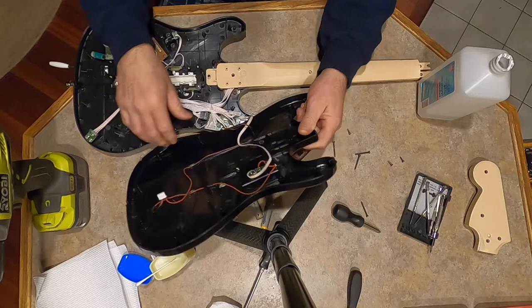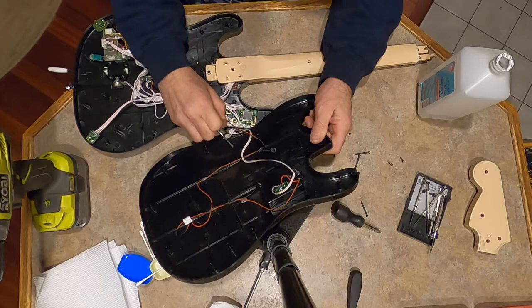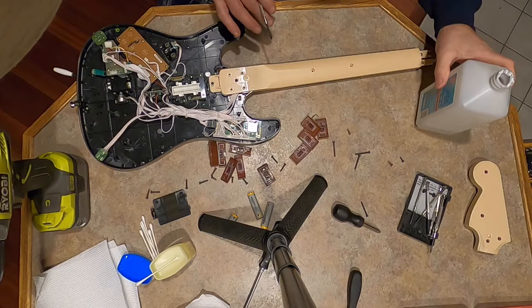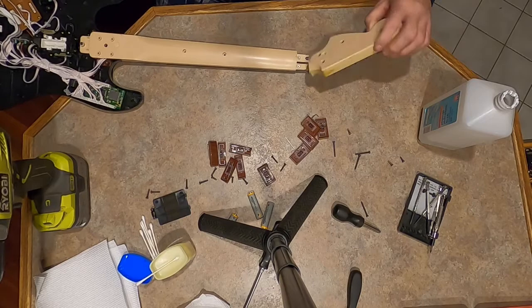Where's that little screwdriver? I just want to get this out of the way. There's no release tabs or nothing. They just pull straight out. So here's the other two screws right here, one, two, and this whole mechanism will come off. But what I was talking about earlier, I might have to do these two screws too. I'm not sure, because of the way this neck came off, I took this whole thing apart before. I'm just trying to save some steps.